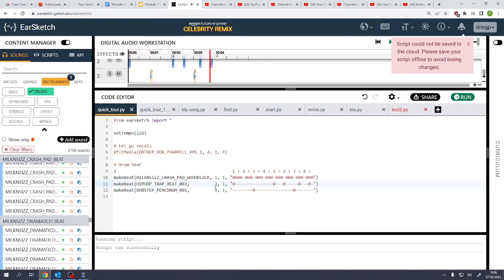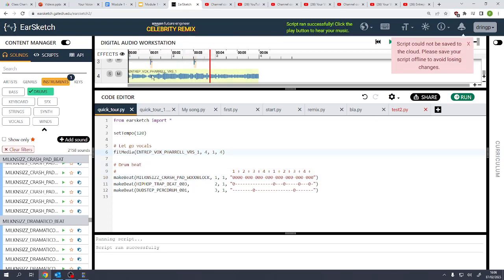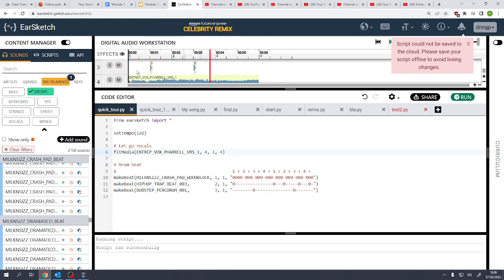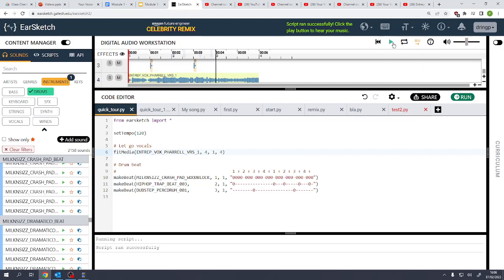you can play around with all of your beats, but I'd like to repeat this lots of times. I could just copy and paste the whole thing lots of times at the end, which would work, but I'd like to be able to do things much more efficiently than that. As in, I want to be able to put some vocals alongside this beat. And then I want to be able to repeat that a couple of times for the verse and do something completely different for the chorus. So let's see what we've got.